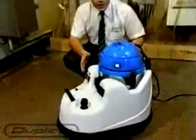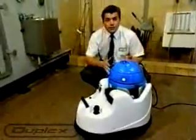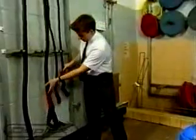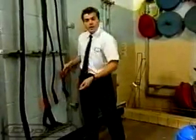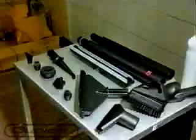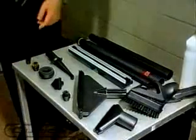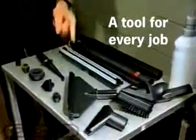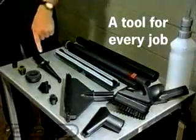Let's have a look at the machine itself. It comprises of a boiler, which produces the steam to clean, and a vacuum, which retrieves the dirt. Then there are these two hoses — this one for steam and vac, and this for steam on its own. Then we have the extensions. So, what have we got? A scraper, a brush, a plunger, some more brushes, a squeegee, and a small nozzle. These are what makes it so versatile.